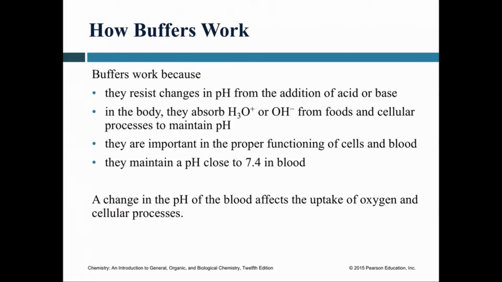Now, how does that work? Well, it resists the change in pH from the addition of acid or base. Now remember, when you eat food or you absorb things, sometimes you absorb hydronium, sometimes you absorb hydroxide from foods, and like some stuff your cells will do, right? And your blood has a buffered system in it that maintains your pH at 7.4, all right?